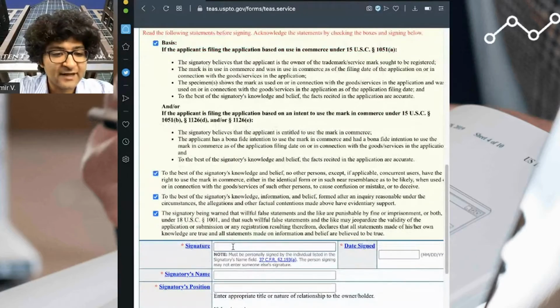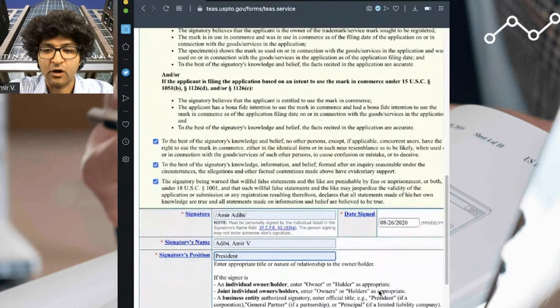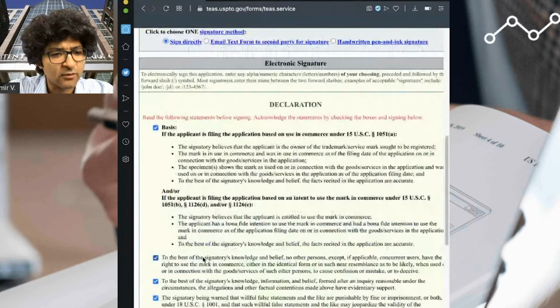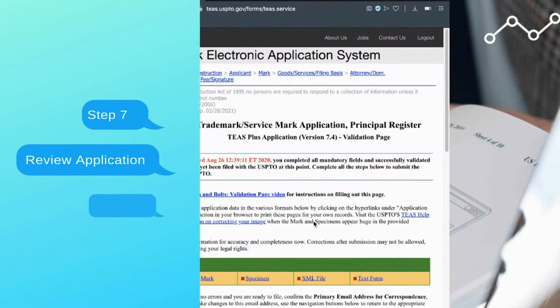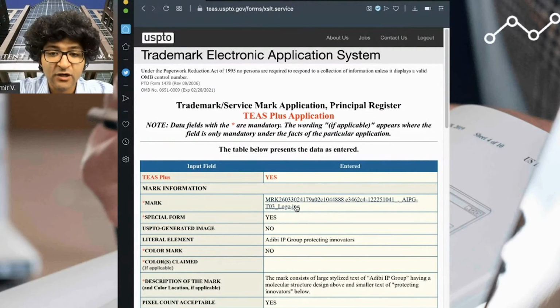So at the very end here, they make it really easy to sign these applications. All you have to do is put your name within slashes and then add the date signed, and then add our name. We usually do last name, comma, first name, and then the middle initial, and then we put in our title. In this case, we're president, and then we add our phone number. And again, we're almost all the way home here. Once we click validate, it's going to take us to the very last page. On this page, we can actually review the entire application before we submit. So if you click input here, you can actually see the application. If you click on this button here, it'll take us to our logo.